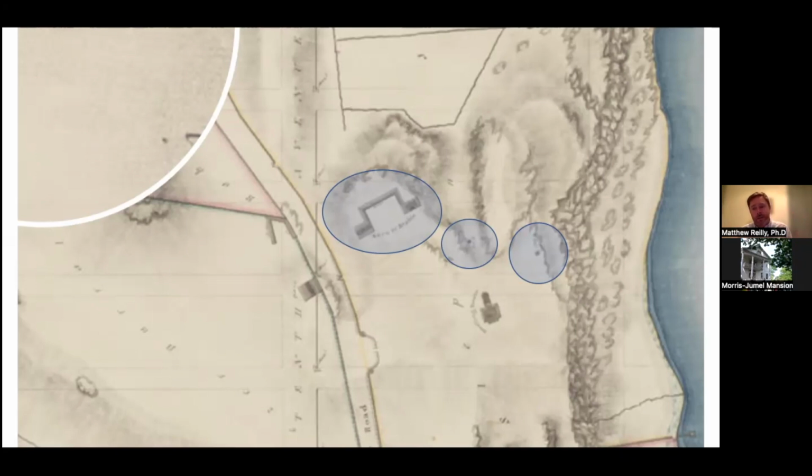So in closing out here, what I'd like to emphasize is that we do have pieces or traces of this Indigenous past in the artifacts that exist in the Morris-Jumel's collection. This work was done through cultural resource management and not through explicitly stated academic goals or questions. So if we were trying to target different areas on the property that may indicate the presence of Indigenous peoples, it may be underneath the ground waiting to be discovered. And there are hosts of stories that can similarly be told through material culture.